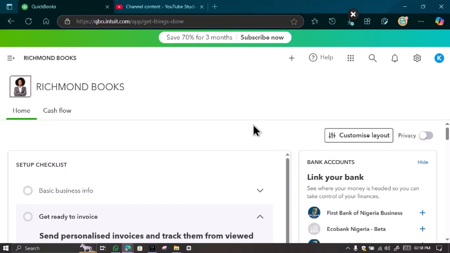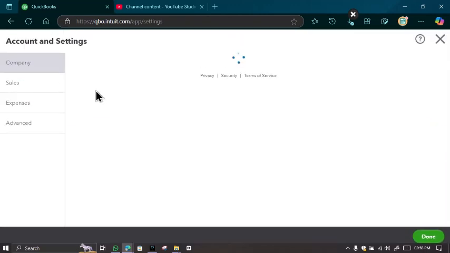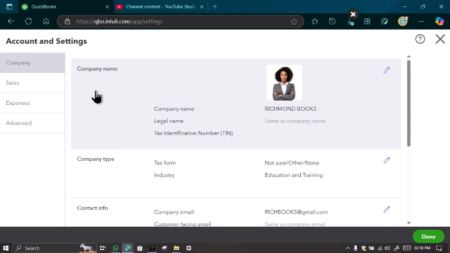Accountant type. So we want to change, or let's say edit, some of the information we put in initially when we're opening the account. Once you enter some of that information, how do you do that? Click on the name of your company from the first front page. It automatically takes you to this place, which is where you can manage your account and the settings.